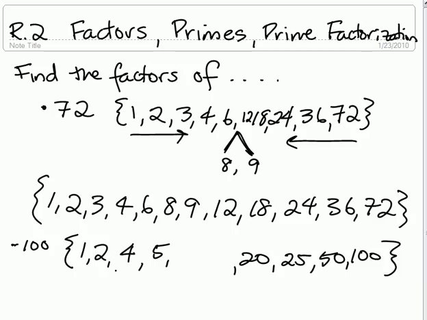7, have to divide it out. Can I just tell you it's not going to? 8, well, have to divide that out. And if you do, I'm just going to tell you, nope, it's not going to divide evenly. 9, if 3 is not there, we don't have to worry about 9. 10, oh yeah, 10. And 10 times 10 is 100. So we know that these two ends have met, and we know we're finished. So that's just finding factors.